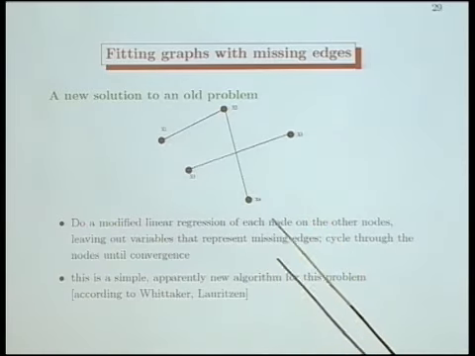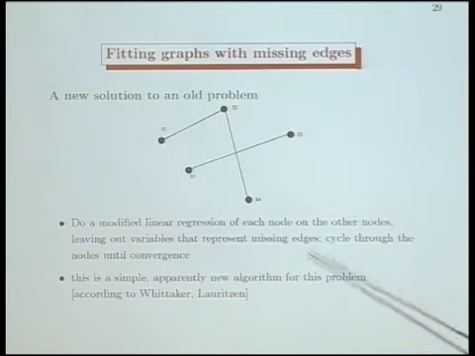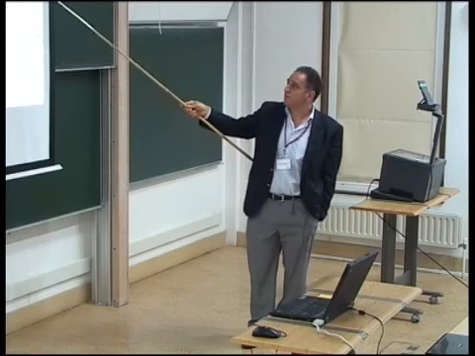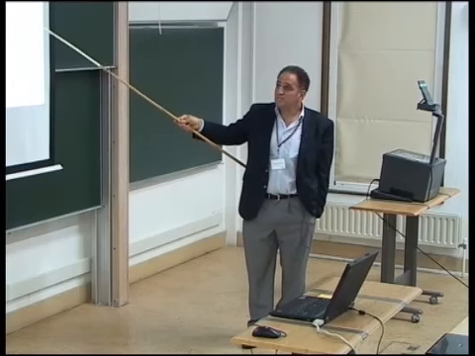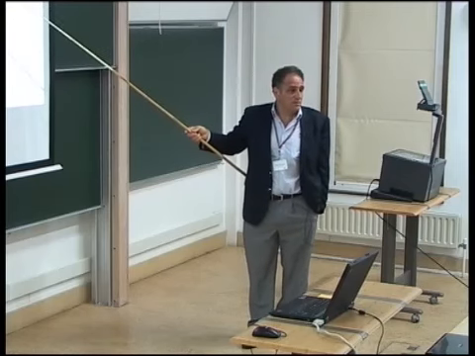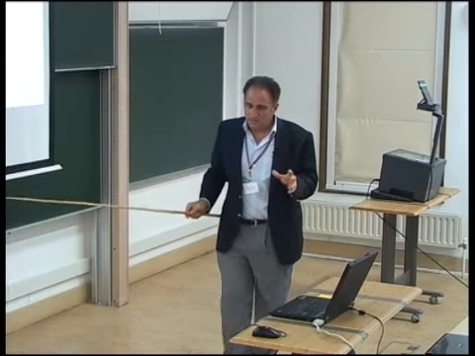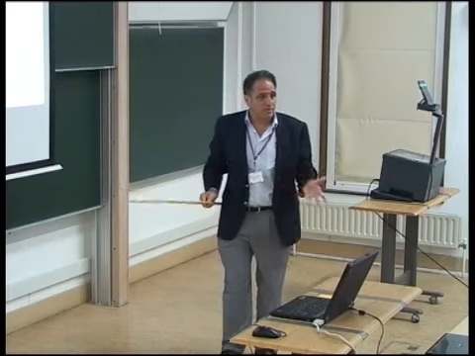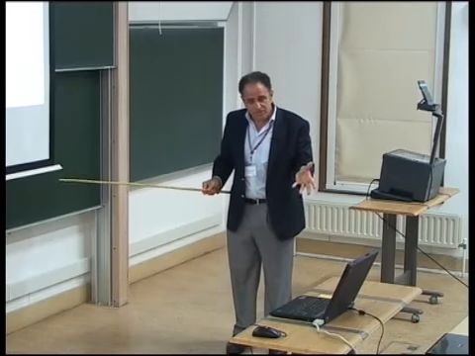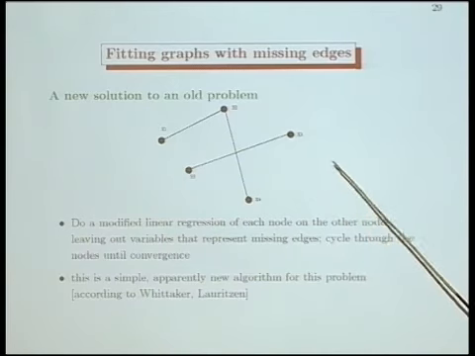Very simple. And surprisingly, I've checked with the experts, and this seems to be unknown. There are algorithms for this for graphical models, lots of them. Some are simple, some are complex. This simple algorithm seems to be unknown. Again, this connection between the log likelihood and the least squares is a little bit subtle, and I guess people hadn't realized that that connection existed, and you can exploit it to essentially turn a graphical model problem into a least squares problem.